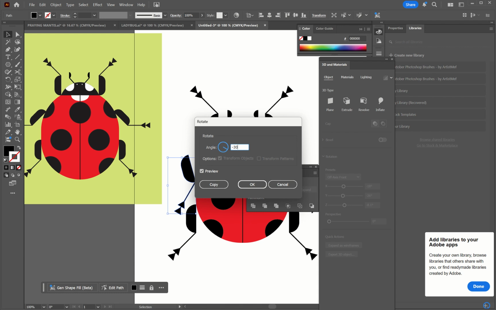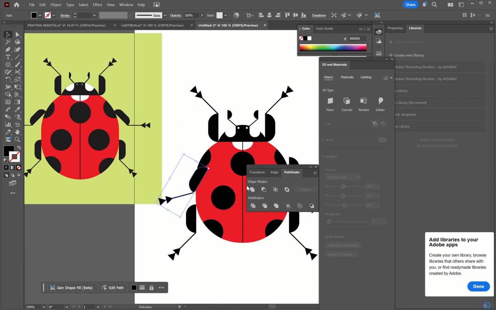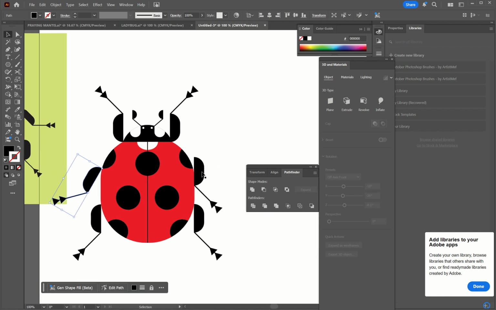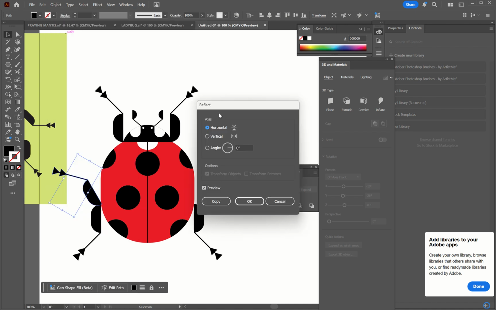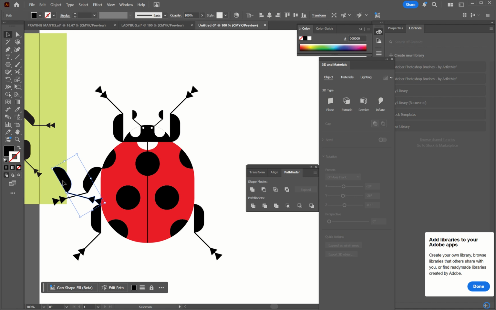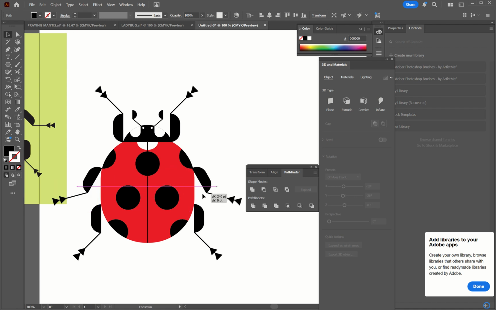And click on -30 degrees. We'll see what that looks like. That's good. And to make sure this one is perfectly aligned, we're just going to go Object, Transform, Reflect, Vertical, Copy. And hold down Shift and drag it over. Done.